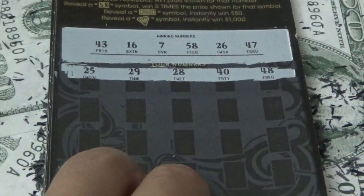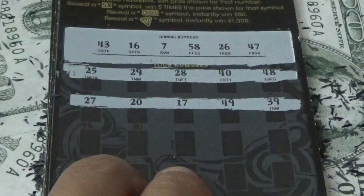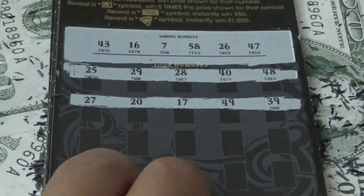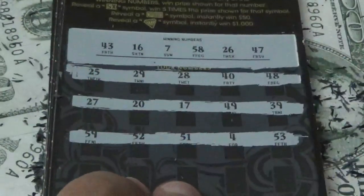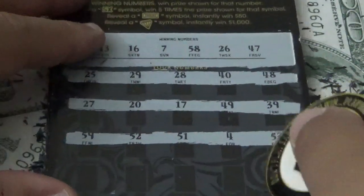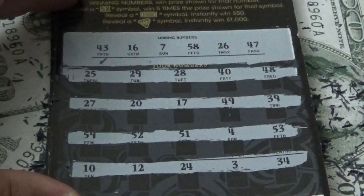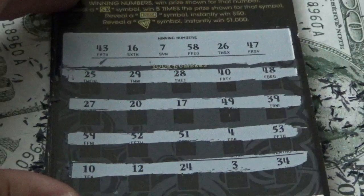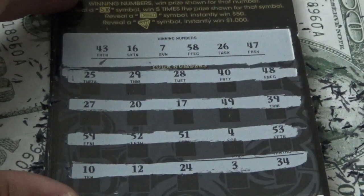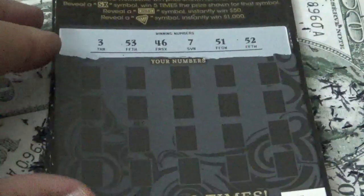25, 29, 28, 40, 48. 27, 2017, 49, 39. 59, 52, 51, 4, 53. And a 10, 12, 24, 3, and a 34. I think that's 8 losers in a row. All right, next up.